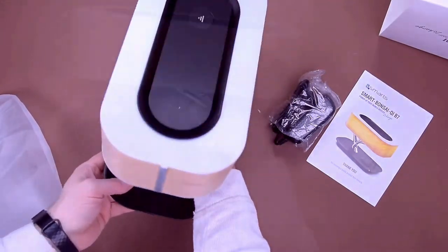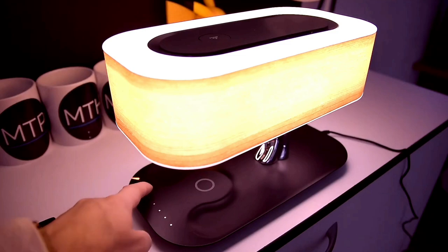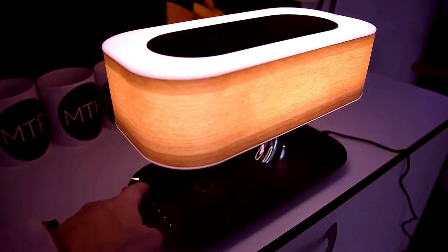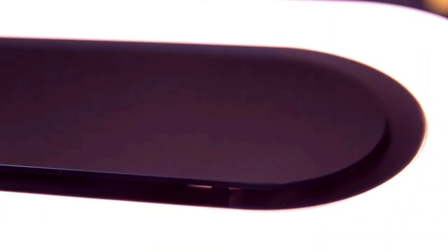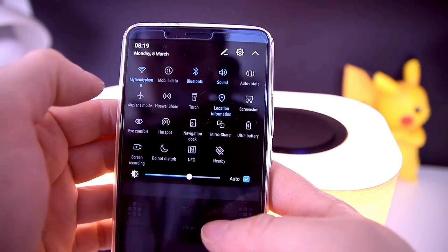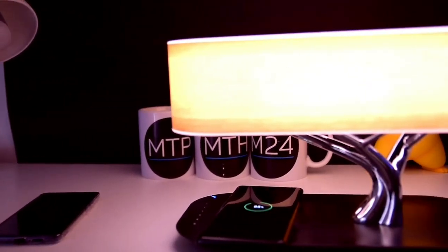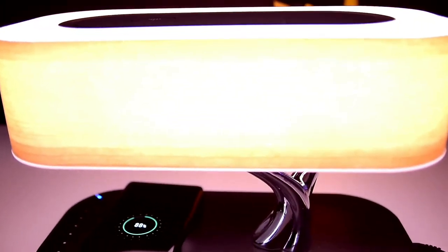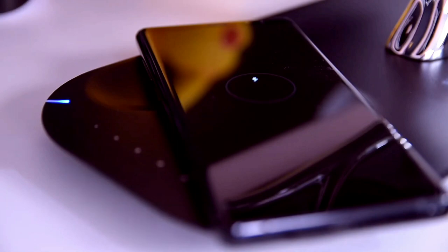If style is your chief goal, you'll love this little LED light inspired by bonsai trees. It's also quite versatile — there's a small Bluetooth speaker for playing soothing sounds from your mobile devices and a Qi standard wireless charger for charging your phone. Touch controls allow you to adjust the brightness of the LED light, or you can press and hold to activate a sleep mode that shuts off after 30 minutes. The Sharper Image Bonsai Lamp is made of metal and cherry wood, and the LED light is a 20-watt equivalent — best used as an accent or nightlight rather than room illumination. Keep in mind that you may need to remove thicker phone cases to successfully charge wirelessly on the lamp.